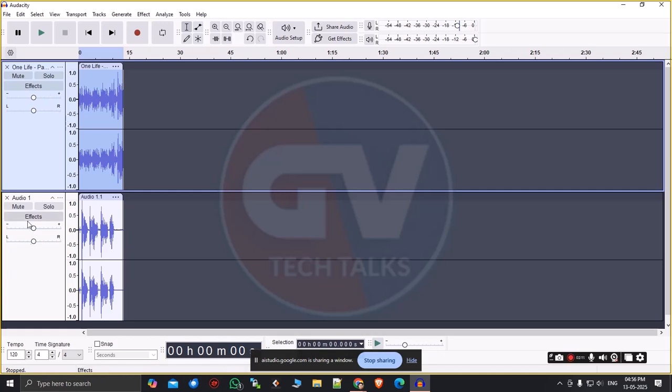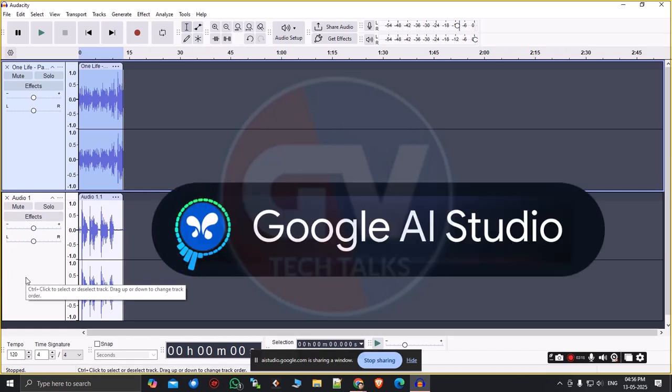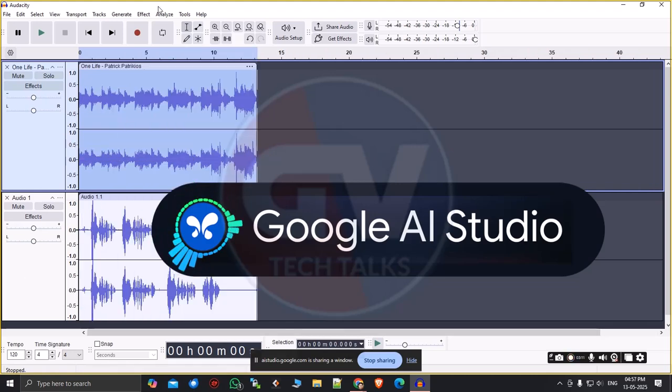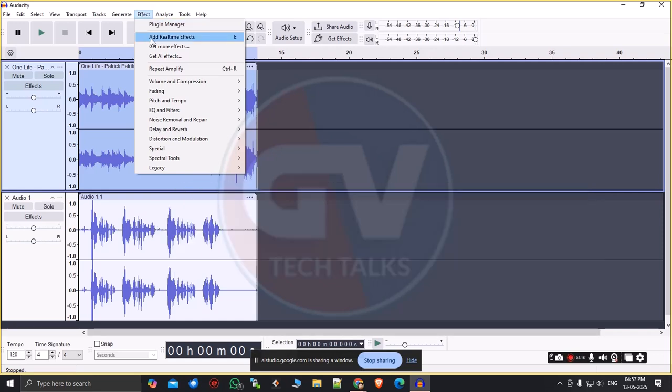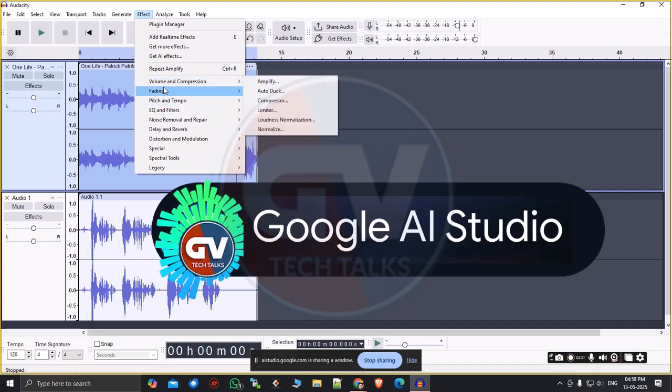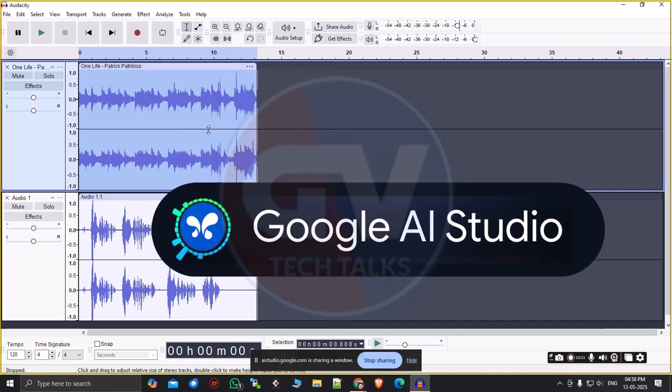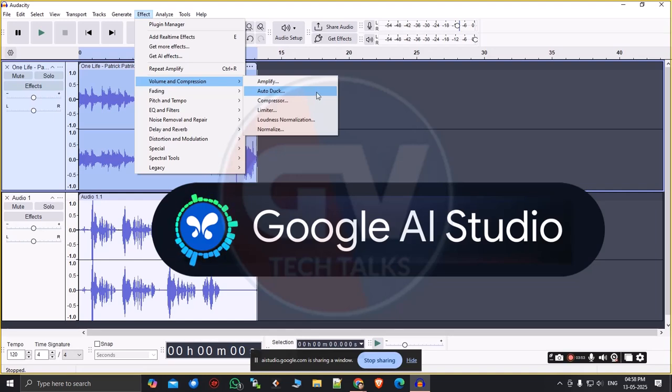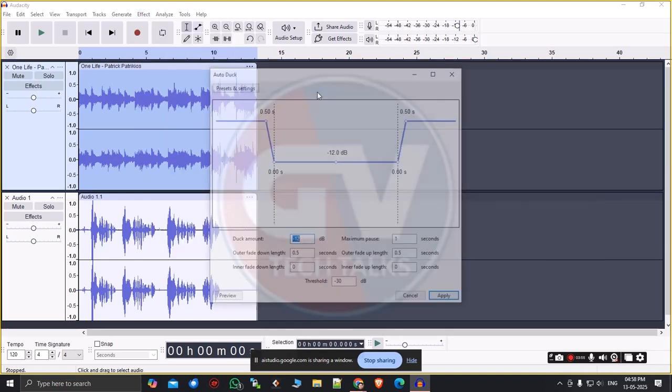Great. After selecting the music track, select AutoDuck, and then select the track containing the voice that will trigger the volume reduction. Is there anything else I can clarify? Is this correct, Google? Yes, that's the Effect menu. Yes. Now, do you see AutoDuck in the list? Yes. Select AutoDuck, and then select the track containing the voice that will trigger the volume reduction.